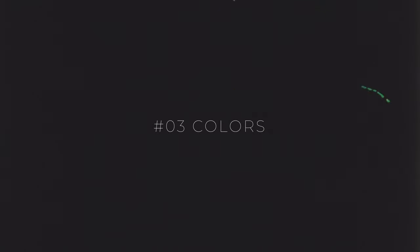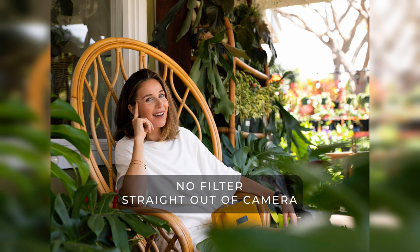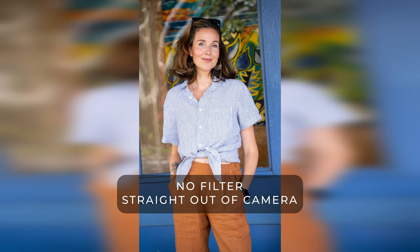Another thing I really love is the color rendition. I remember when I first got the A7S3 — I noticed that newer Sony cameras have such good color, skin tones, and contrast. This camera is no different. It probably has the best contrast and colors I've seen out of a Sony camera, which is awesome because Sony has been hit and miss with colors until now. The skin tones look good, the dynamic range is amazing, and it's just a crisp, clear image.